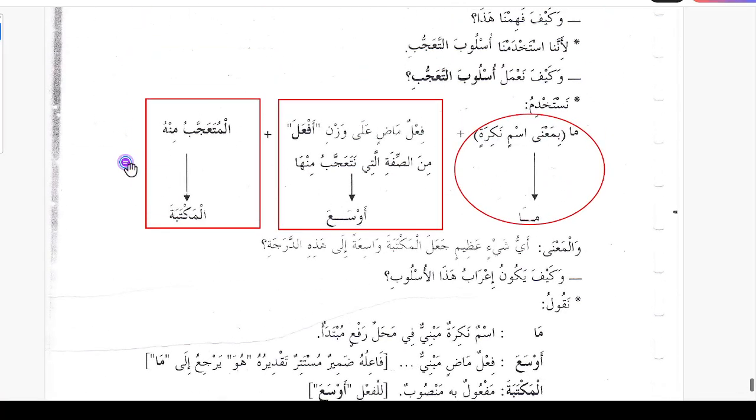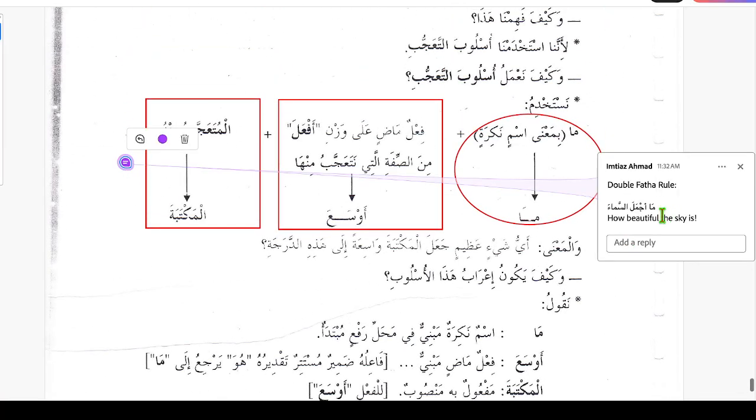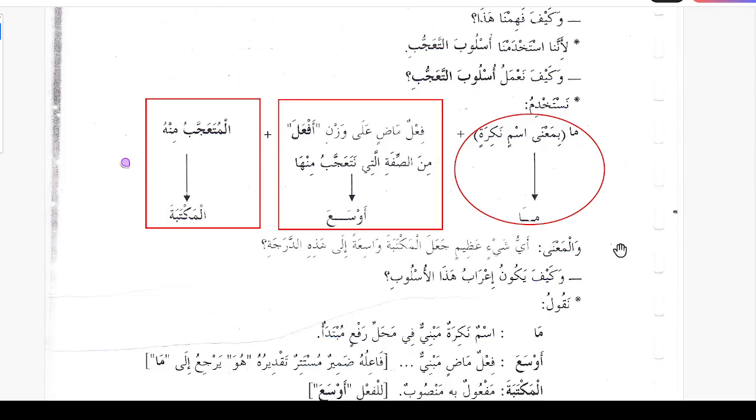Huwa tariqatun khasatun, so this is a special method litabiri anit ta'ajjubi, for expressing surprise. Wa nastakhdimu lahu tarkiba, and we use it in the tarkib, the arrangement, ma af'ala. So ma af'ala and the noun with the al. Take this simple example, ma ajmalas sama. So the noun has al, and ma, and ajmala on the pattern of afala. So this is the tarkib.